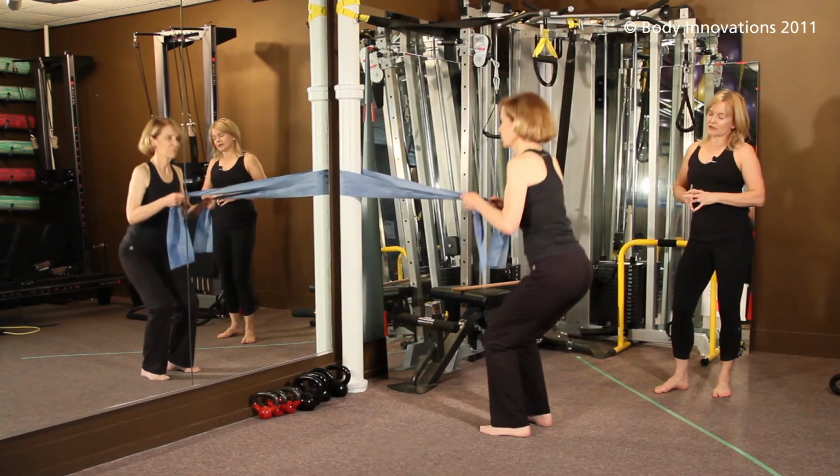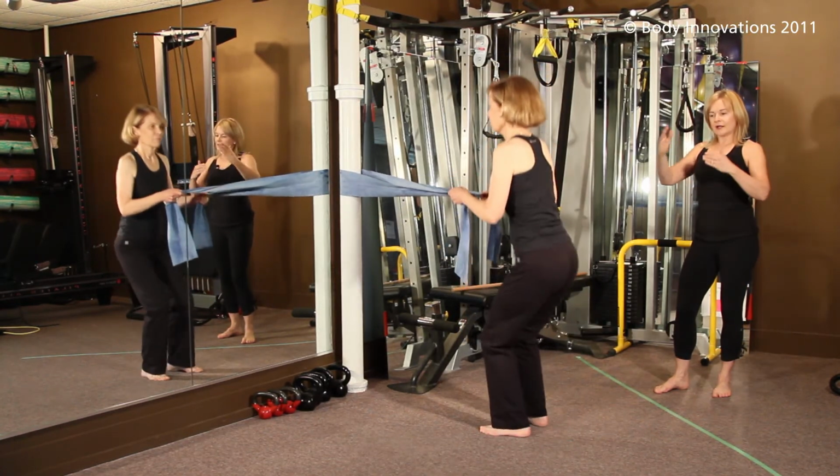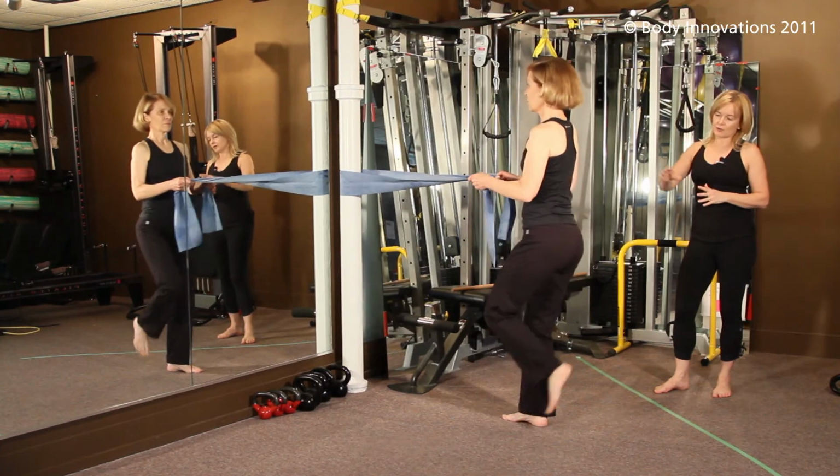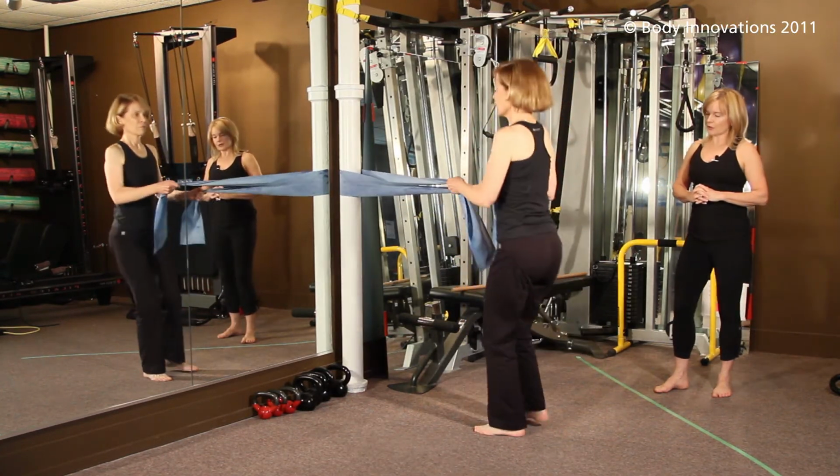And she's much better on this other leg. So as we work with her programming, we're going to be working to get her to be really body aware and focus on not letting that hip come up. But that's excellent work, Barb.